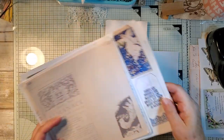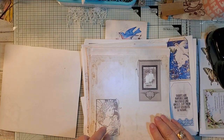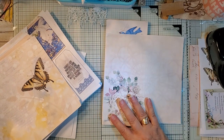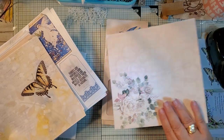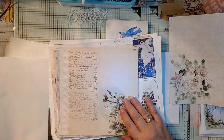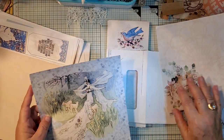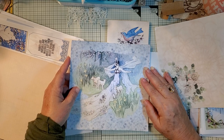And I have my papers here, so let's kind of go through that. That's cute. This is really pretty. But then we won't have a fairy on the front, and I really want a fairy on the front. So let's leave that over there because I like that. I like the butterfly too. I like this. Trouble is I like all the papers. Oh, okay, well, maybe we don't have to look too much farther. I could probably put her over.